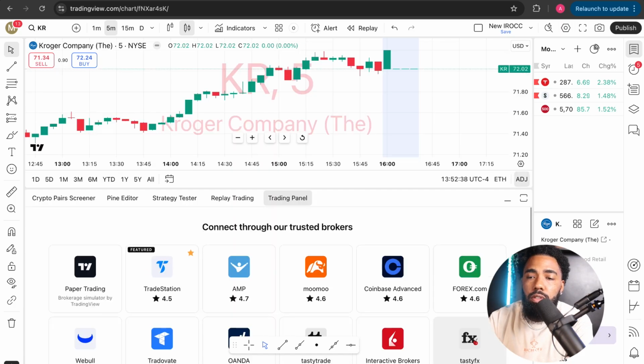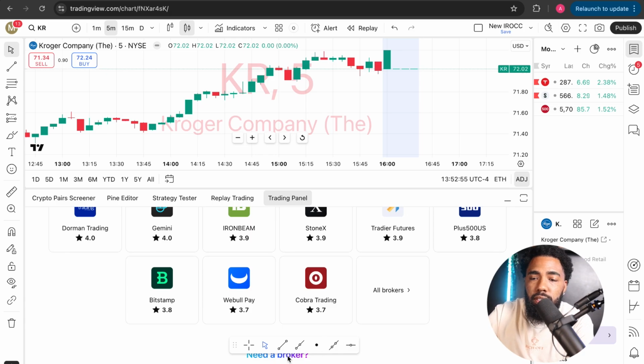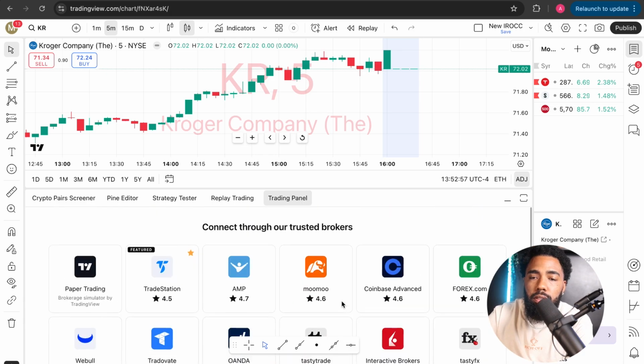And if you're utilizing futures, you can come down here and look at your brokerages, or you can trade options on here, I believe, as well. I've just never done it, but I've traded futures here. You can come down here, several brokerages, and if your brokerage doesn't happen to pop up, you can sit right here and say need broker or all brokers. All right, solid.